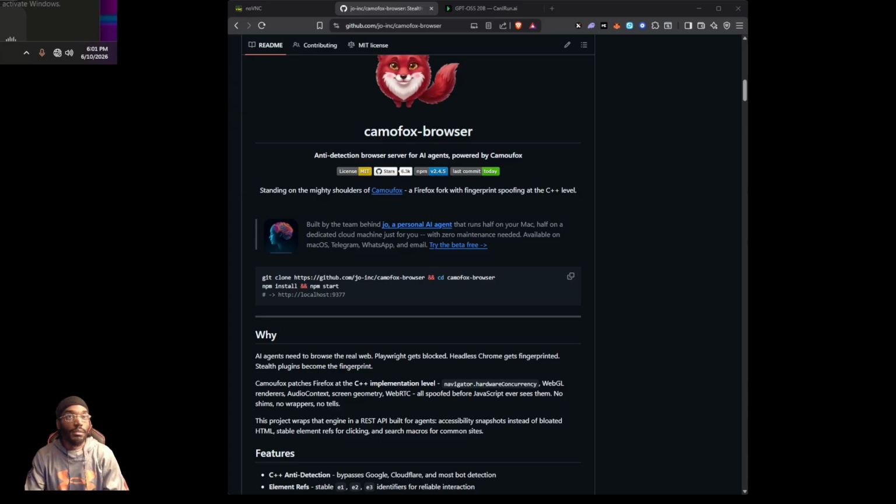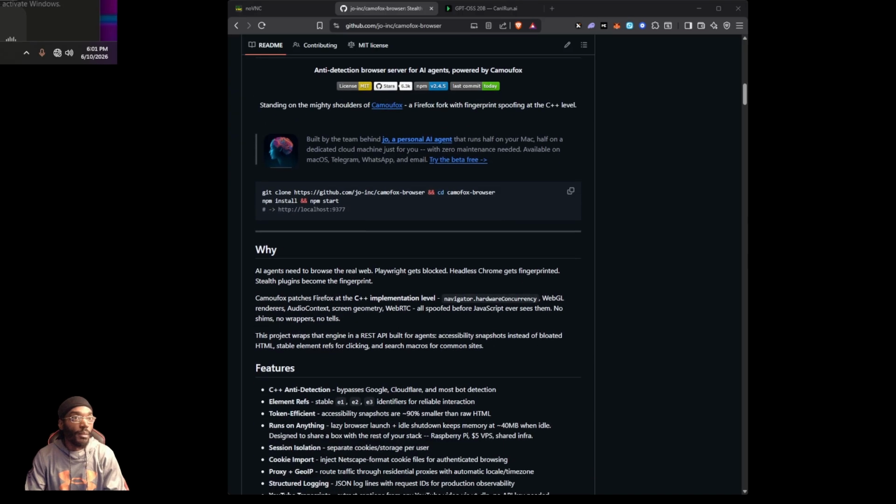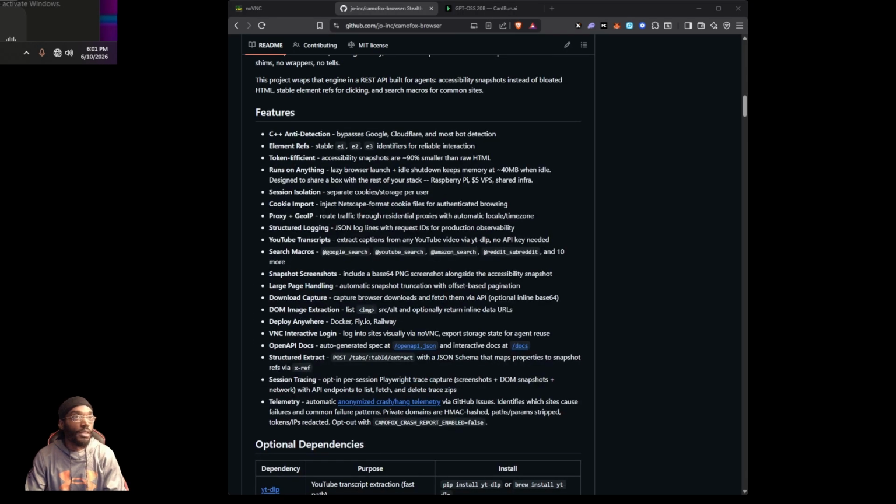So I said it was based on Chromium. It's actually a Firefox fork. And you can see the features that we have here. It runs on anything. Idle shutdown, keeps memory low. Session isolation, snapshot screenshots, VNC interactive login, which is actually what we're going to use to view what our agent is doing in the browser window.